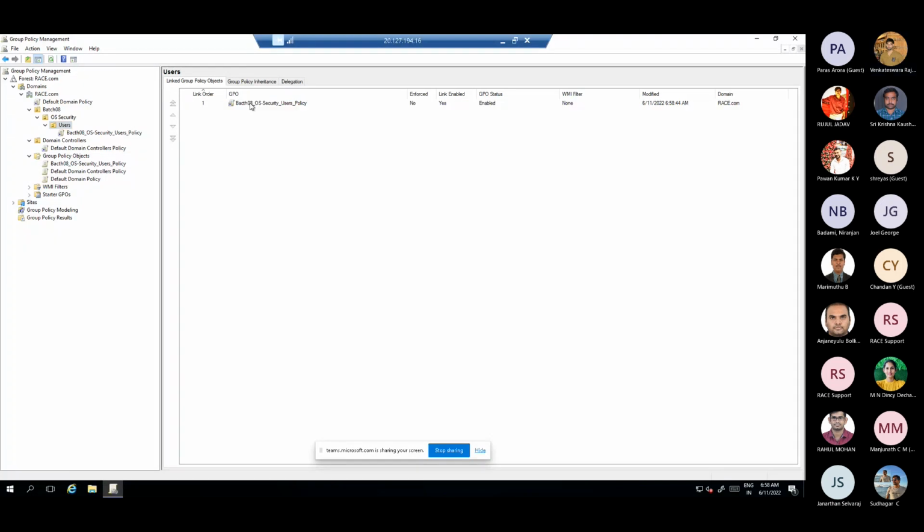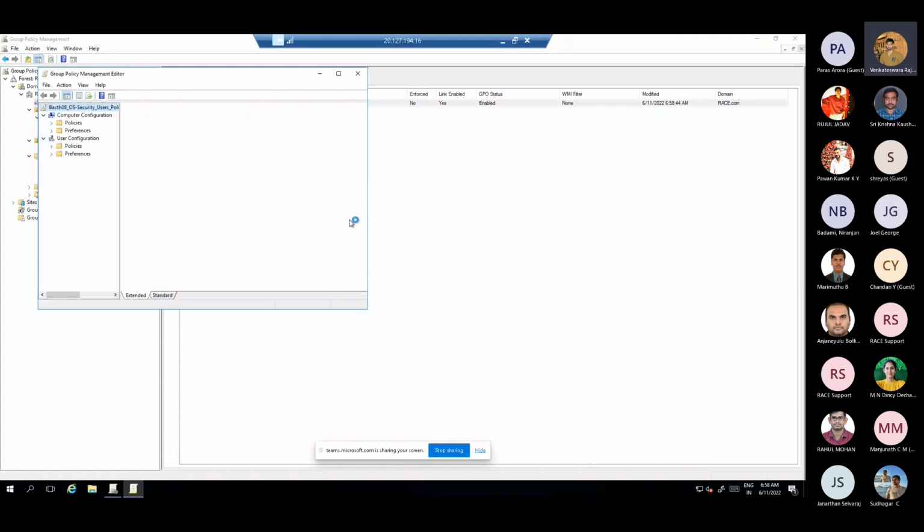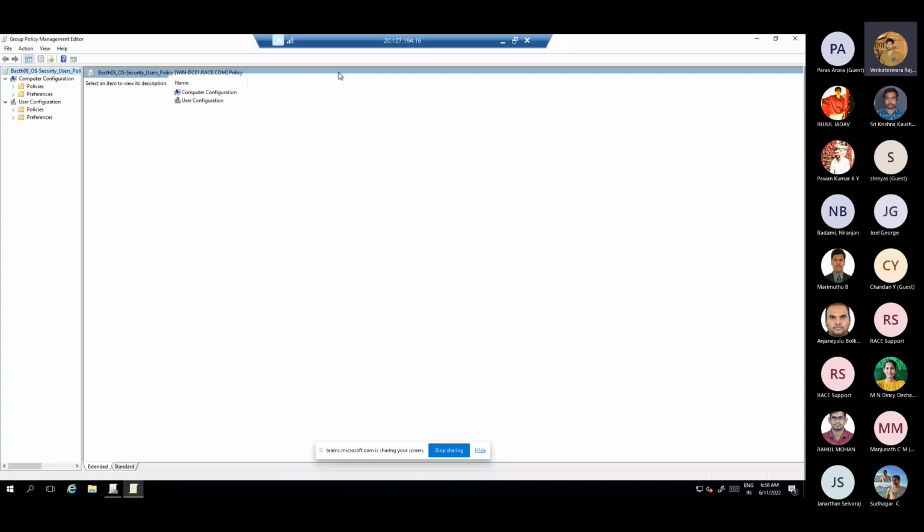I can edit this policy. Now when I am in the policy editor, there are two things that I notice. One is a user preference and the second one is a computer preference. So from a computer and a user preference perspective, I can have different policies and different configuration.